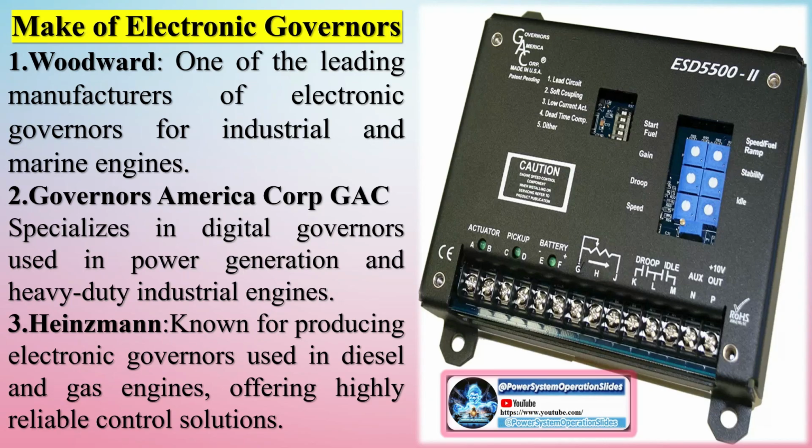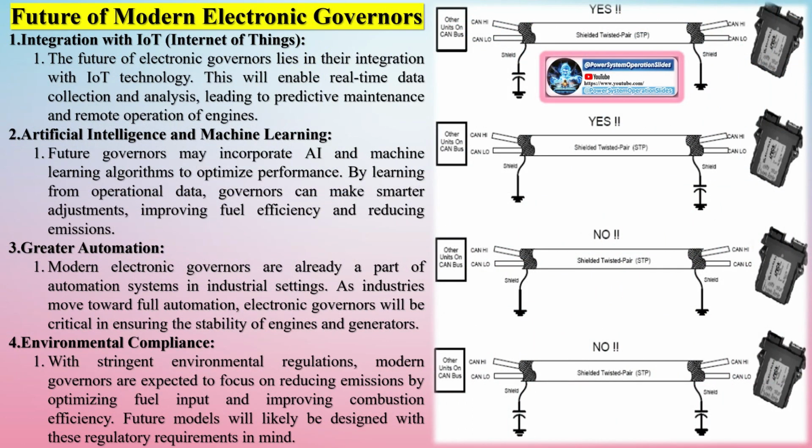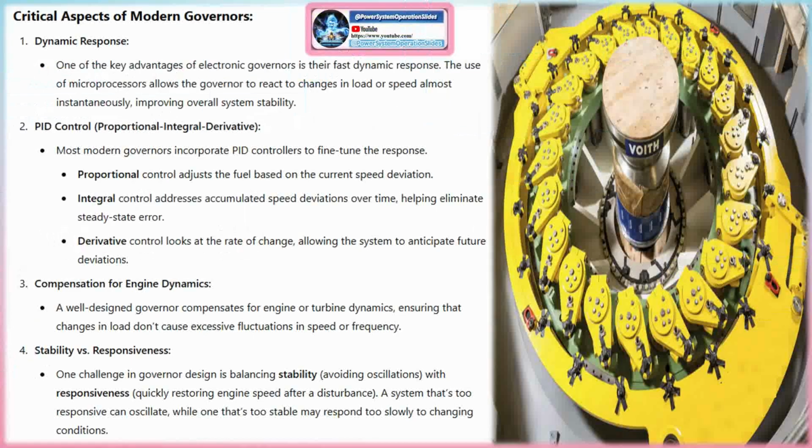The modern governor is the interface between the physical generator and the AGC system, translating control signals from AGC into precise adjustments in generator output. When there is a mismatch between generation and load, resulting in frequency deviations, AGC detects these imbalances and sends correction signals to the generators. The modern power governor responds by adjusting the speed of the prime mover, turbine or engine, that drives the generator. This is achieved by controlling the fuel or steam input based on the magnitude of the frequency deviation or the required correction in power flow.